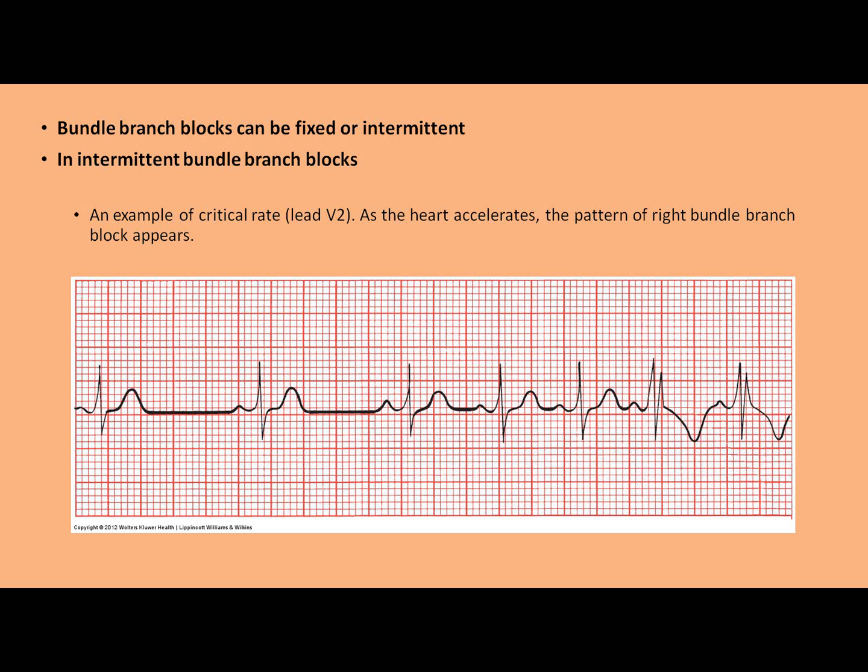So when somebody comes and we look at the ECG and it shows a left bundle branch block, that's an emergency. If the patient had a normal ECG, say 1 week back, 6 months back, because it's a new left bundle branch block, it's a new thing for this patient, that is not good. So you have to remember that a new left bundle branch block is really important.